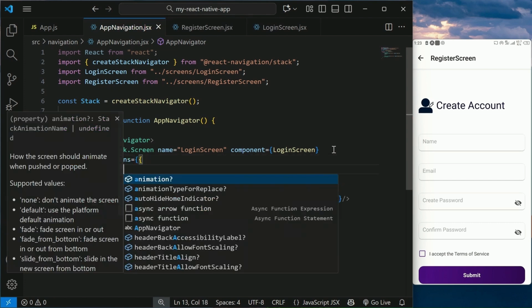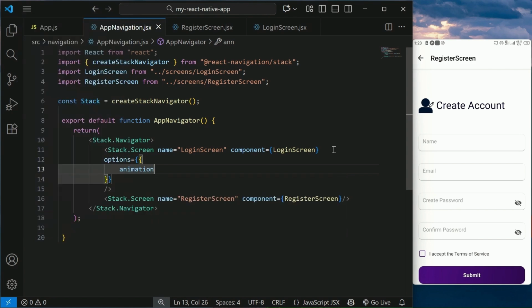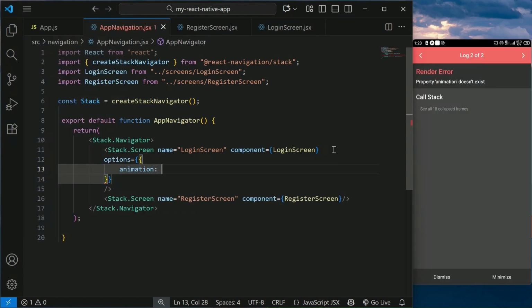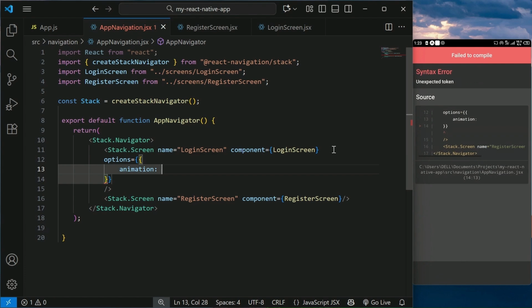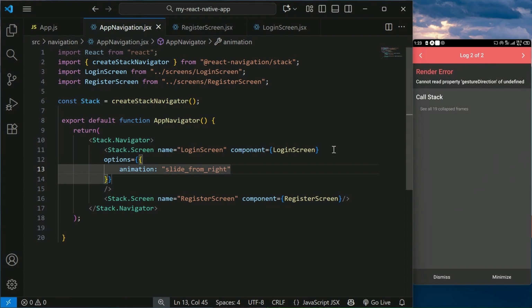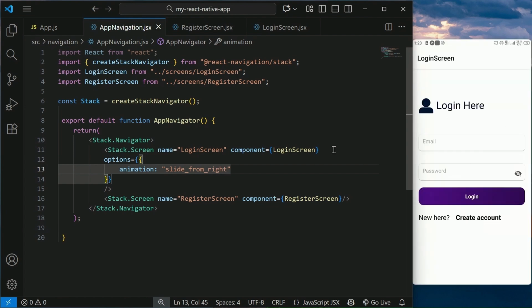Then we can also put animation on it, because if you look at the way it has been showing, it just displays, it doesn't slide in. So here we need to slide in. We say options, animation, then slide from right. Once you test it, when it opens this login screen, it's going to slide from right.